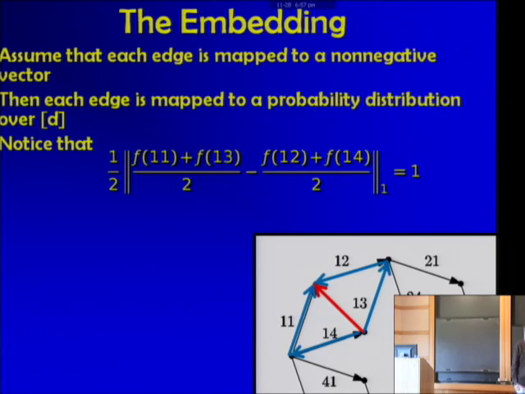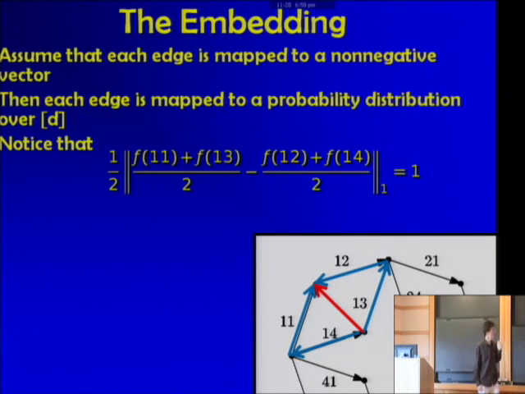Sorry, is there a factor of 2 missing? F14 minus F14 plus F11 is already the vector, right? So you get 2 copies of the vector. Right, but I divide here by 2. But the length of this vector should be 2. The length is 2, right? So okay, so right. The expression inside the norm is this vector, and yeah, I think it's okay. And I divide by 2 and I get 1.